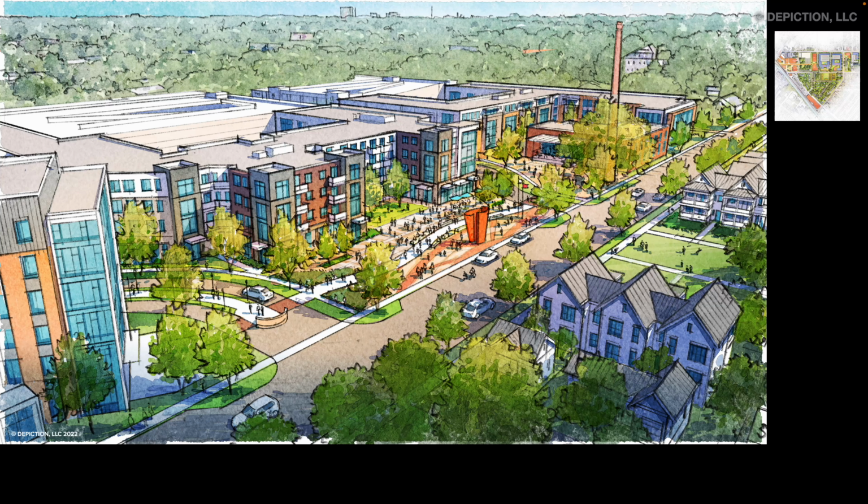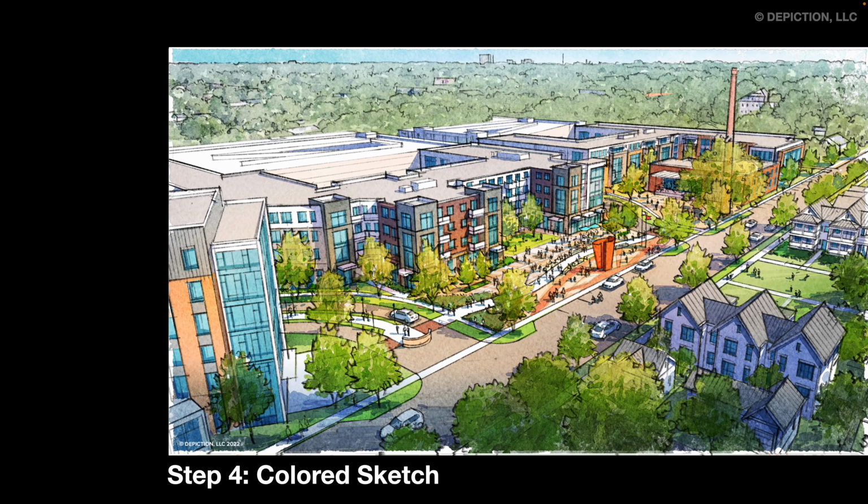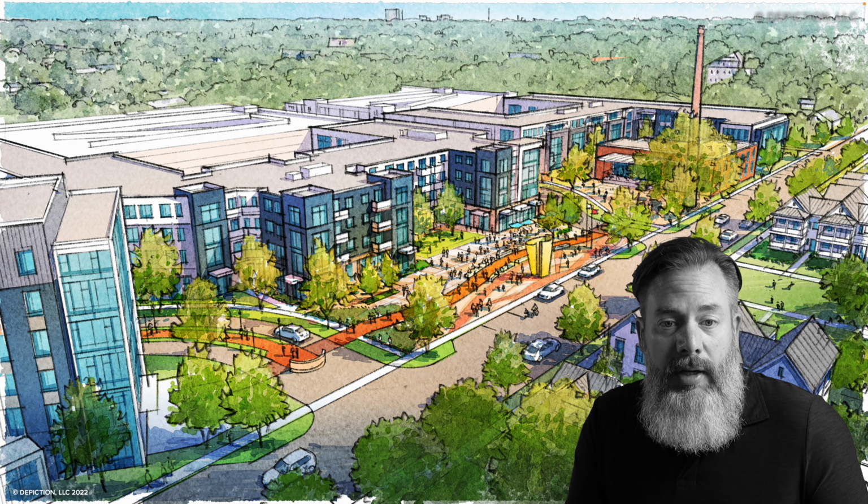So view selection. Here's a couple of options we looked at with the client. Prelim drawing was produced for approval. Comments were made. Those comments were then incorporated into the final line drawing. The final line drawing was then partly colored on the iPad, and then the final color application was completed in Photoshop. This was concept architecture, and some materials and colors were applied to the building. The client saw this. Some small adjustments were made in Photoshop. We wanted to get the color of the site through there and some blue onto the buildings.